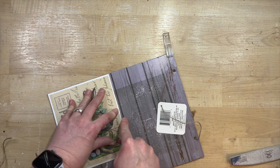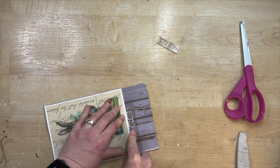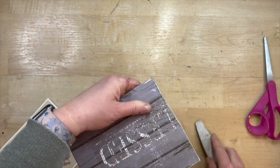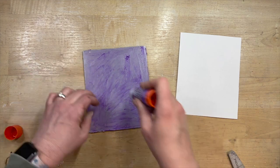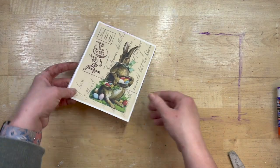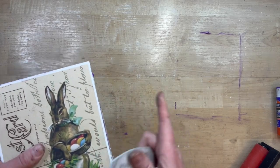I didn't have any surface that was the exact size as this printable image, so I decided to make my own. This is just the back of one of the signs at Dollar Tree that I had saved. I scored it with my exacto knife — a utility knife would work better, but this did work — then I start the cut with scissors and just bend it to snap apart. It leaves a little torn edge, so use sandpaper or a fingernail file to clean that up. I absolutely love this purple school glue; I cover the sign surface really well and the edges of the paper, so there's no peeling. I take my brayer — I have the link in my description box — and rub it all over to get a very good bond.